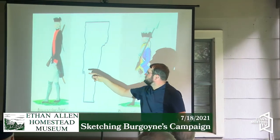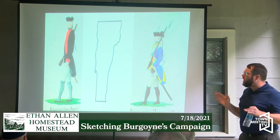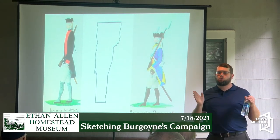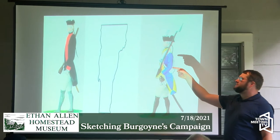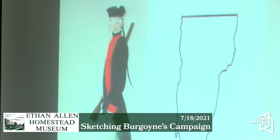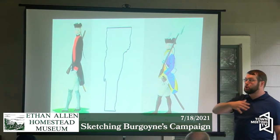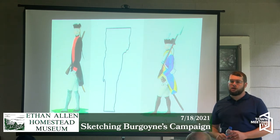The Brunswick Jaeger, we see the short, stocky Jaeger rifle that they were using. There's about 100 of these guys. This is the only unit in Burgoyne's army that is actually armed with rifles. Everyone else is using smoothbore muskets. This unit actually saves the day at Hubbardton. They come up on the American left flank just when it looks like Warner's regiment is about to push back the British. They take position behind a fence and fire some well-placed shots that probably kill Colonel Francis, and the Americans retreat. So they played a pretty prominent role at Hubbardton. But again, two regiments very closely associated with Vermont.